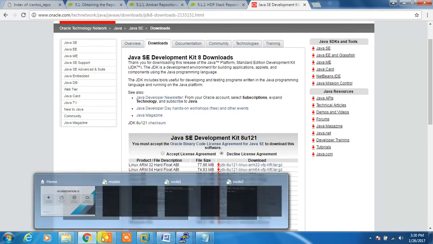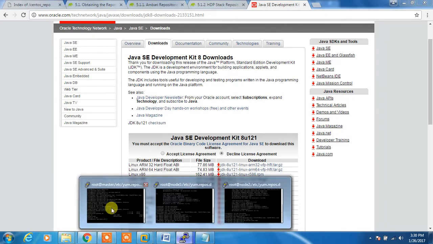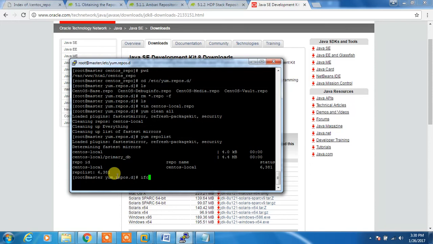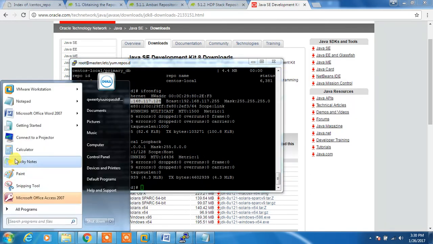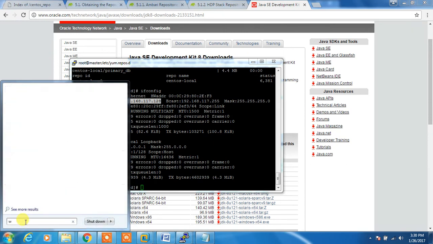Once it is downloaded, we can transfer those files to your Linux machine using any Windows-to-Linux transfer utility. I am using WinSCP.